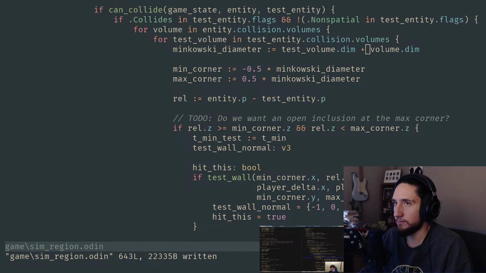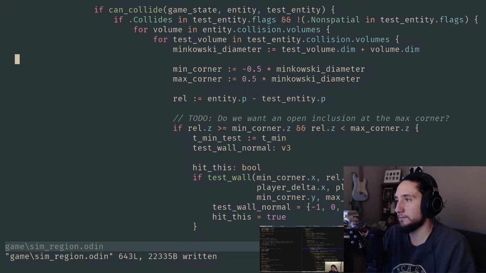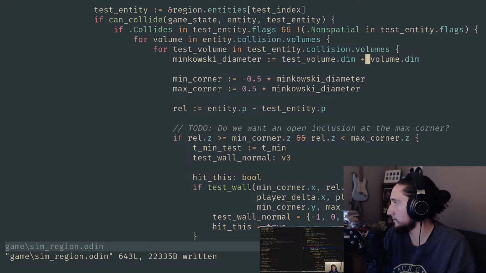3, 4? Should be pretty low, right? So that should be okay. But at the outer level is where we'll definitely do it. Like this loop is not going to stand. It's because we're calling move entity on lots of entities per frame, potentially, and each one of them is looping through all the other entities, even if those entities are fairly far away from them. They're looping through all the entities in the sim region.